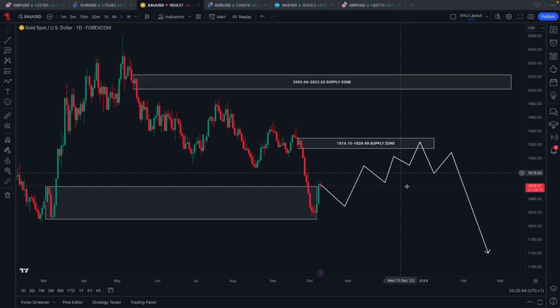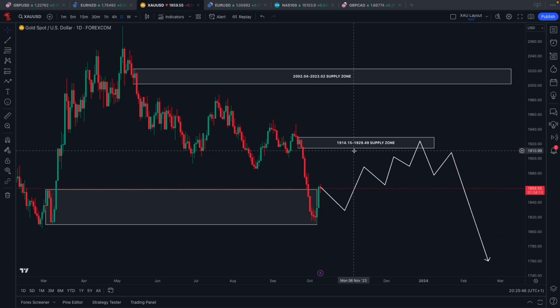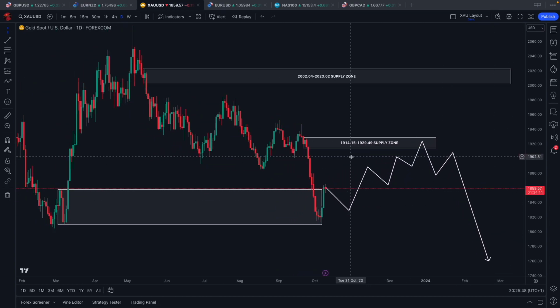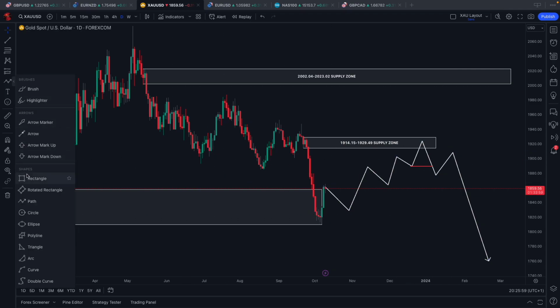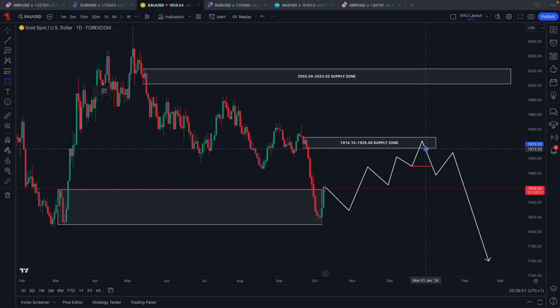So this is what our trade may look like if we do look to get involved in some bearish opportunities. If I just add more to this, you can see that this would be the last protected low, as this low created this high. Price would pull back. We would simply get involved from a fractal supply zone that we find from the impulsive wave that broke the structure. So this right here would be the impulsive wave that broke the structure.